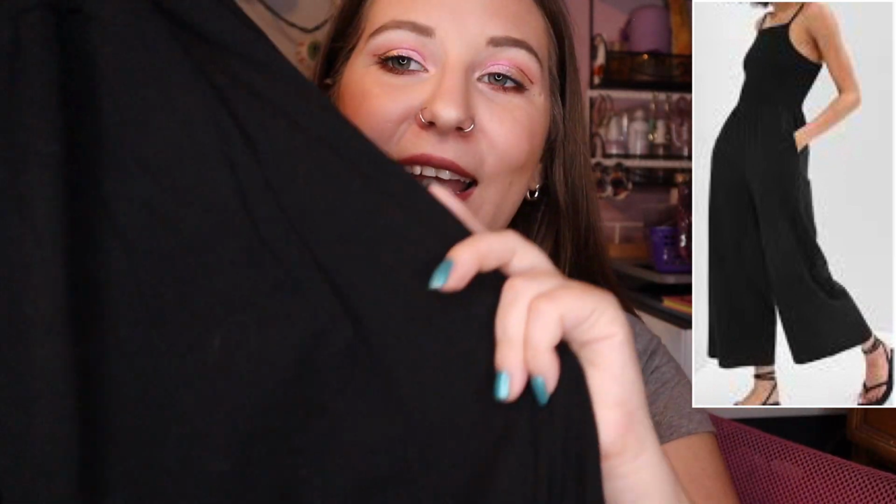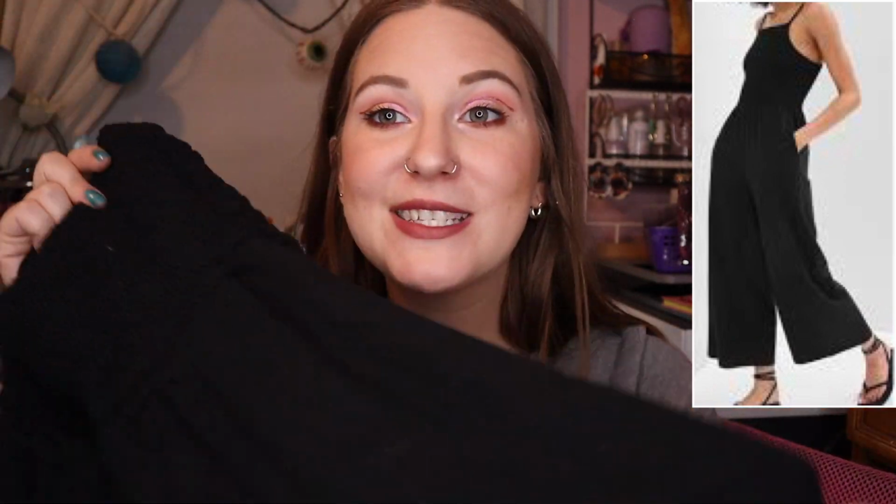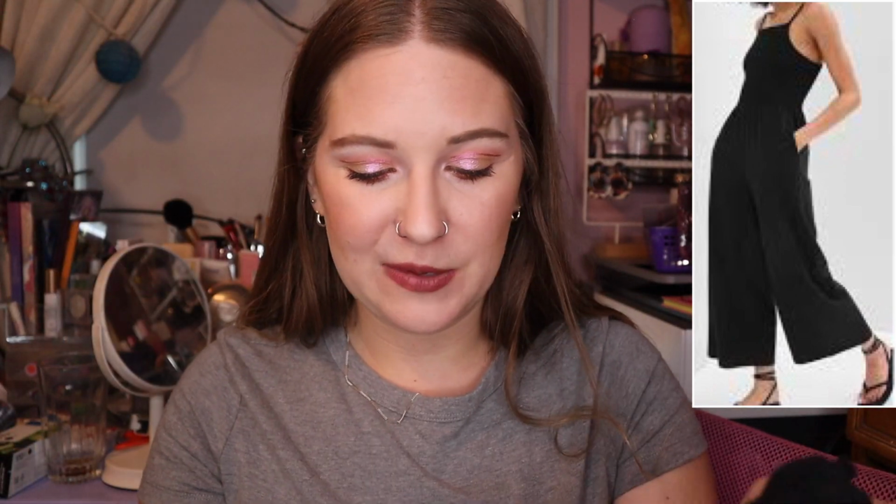I guess the only thing that I don't like that much is the top of it fits a little bit more like that. I would prefer if it was more of a wide top, kind of square neck style, but it's okay. I still like it a lot. It has the smock top, of course. It has pockets. It has these long cotton legs, but it's not too long on me. It was $24, so exactly in the price range that I was comfortable to spend.